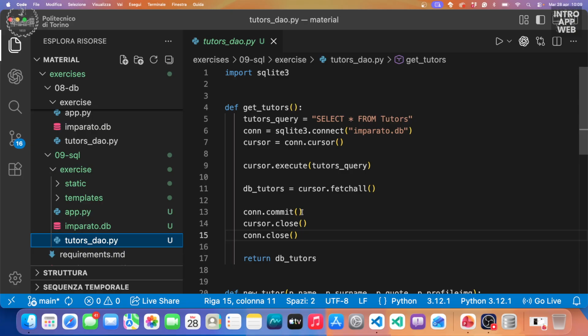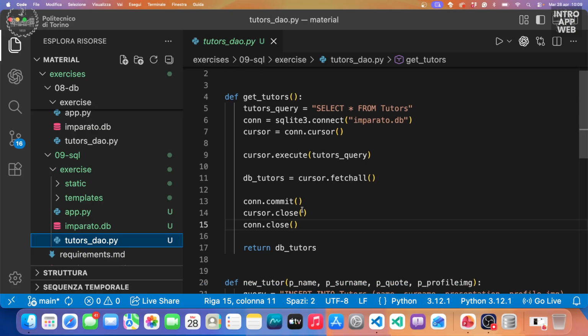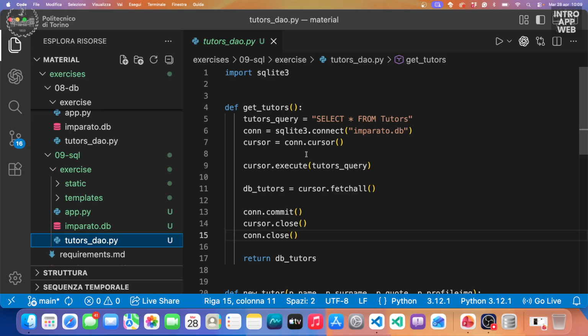What we will have in this tutors DAO file is something like this: the functions that will perform some operations on the database. In this case, for instance, we created functions such as get tutors, in case we wanted the list of the tutors that were in the database.